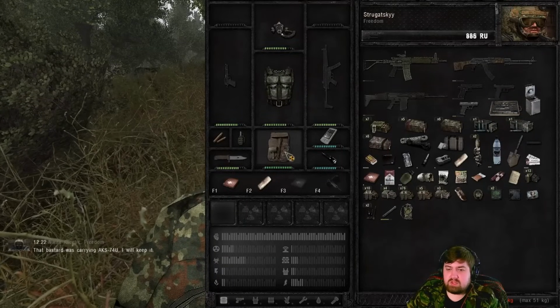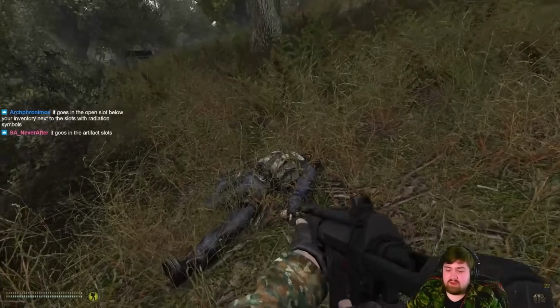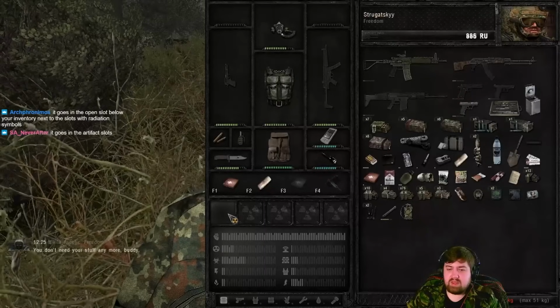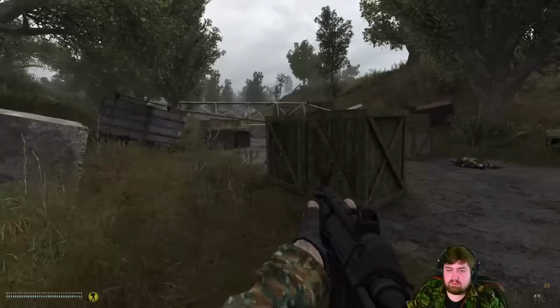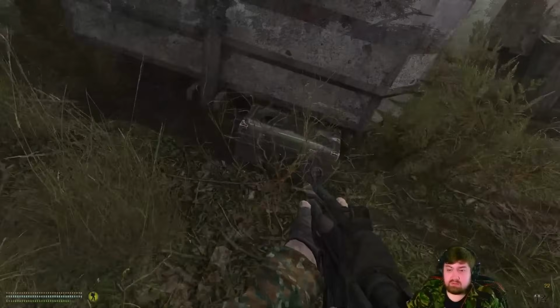So the camelback, does it go in the backpack slot? How does that work? It goes in the artifact slot. Oh, right. Okay, I gotcha. Yeah, that one right there, right? Right, yeah, I kind of want to get back somewhere with a workbench so I can disassemble these guns. Or at least put them in a stash. I mean, here we go, this'll do.